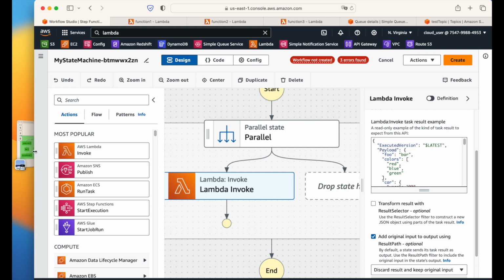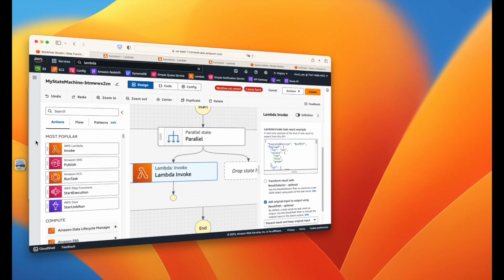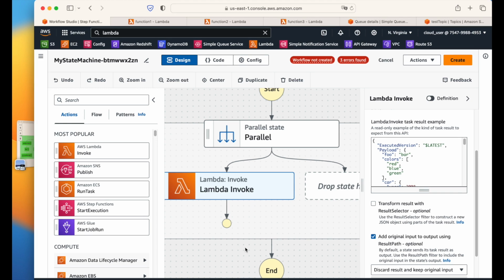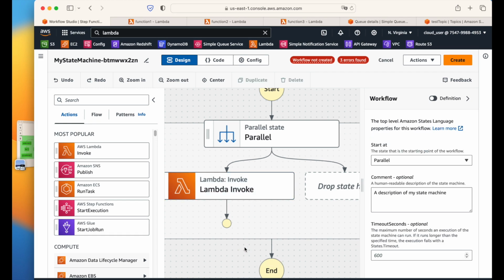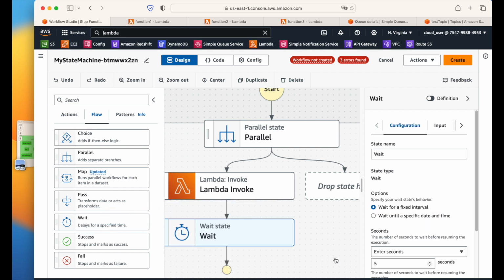This part is clear, right? Now on the first step, we have another part where after invoking the lambda, we want to wait for some time. For that, as I said, we come to the flow section, and we have to drag and drop the wait state.